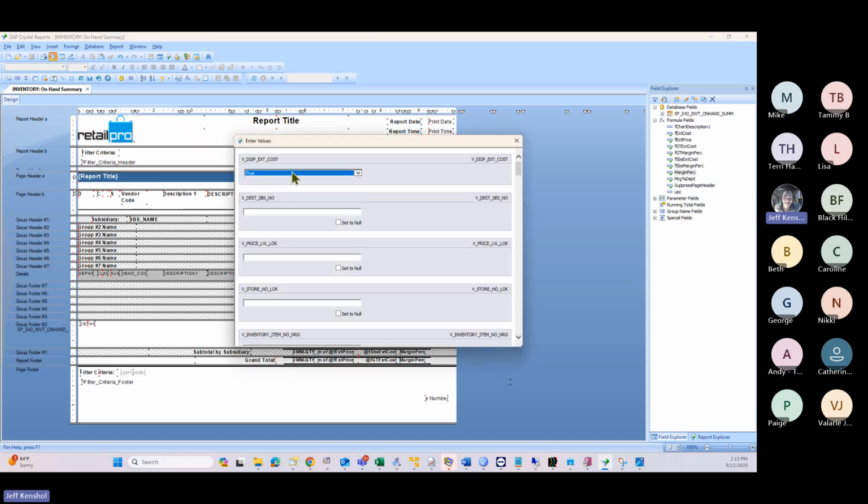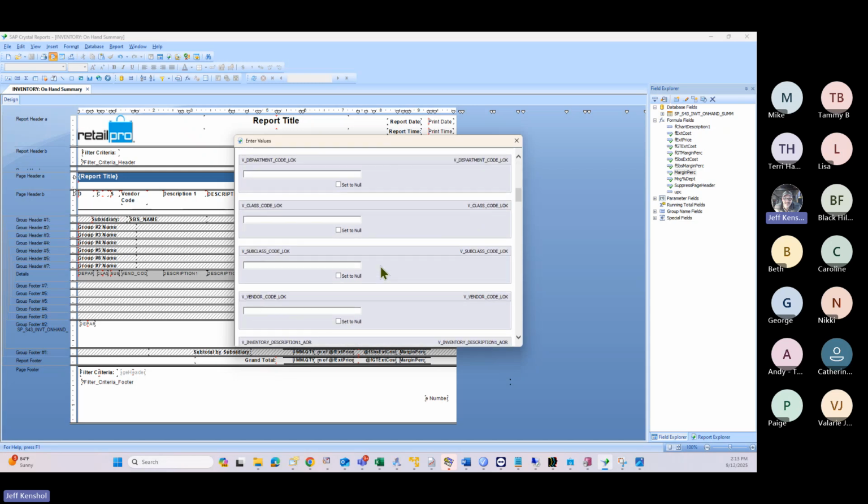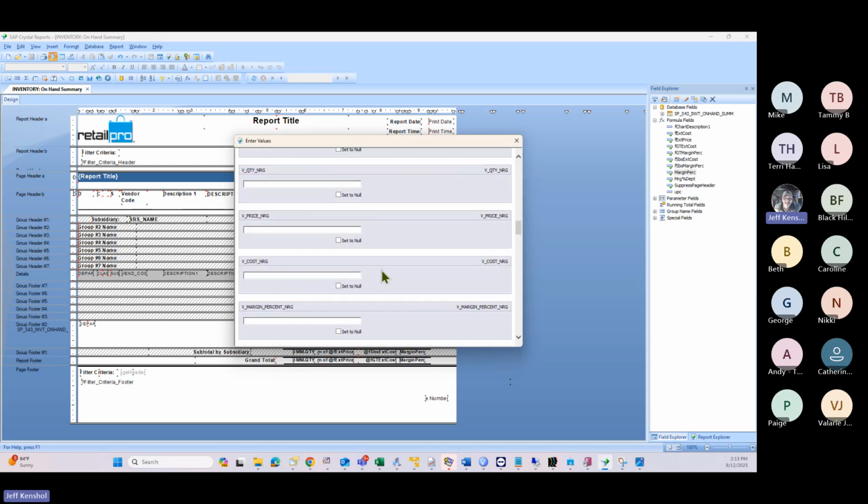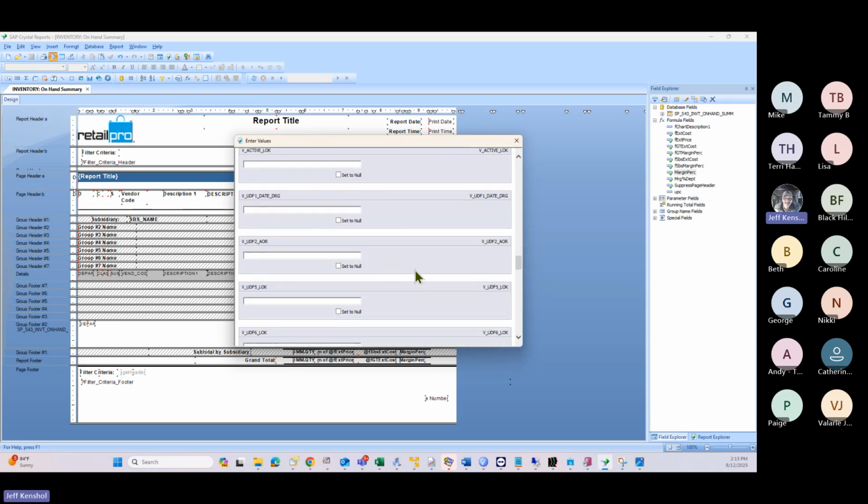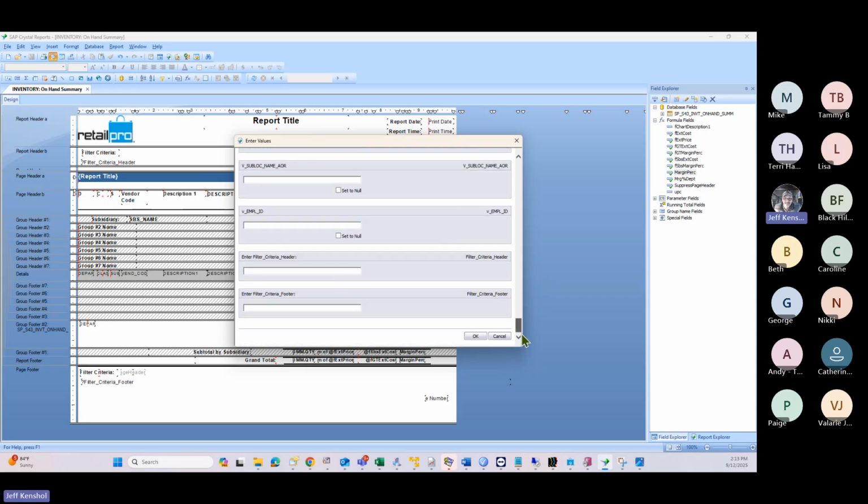There are 3 possible questions you could get. One is the company, it's always one. And then whether you're allowed to see cost, that's always true. And then if the third one's in here, it's an employee ID. Now, I'm just gonna go down to the bottom here and just click OK. And if you don't put an answer into these, it will make you put an answer in them, right?